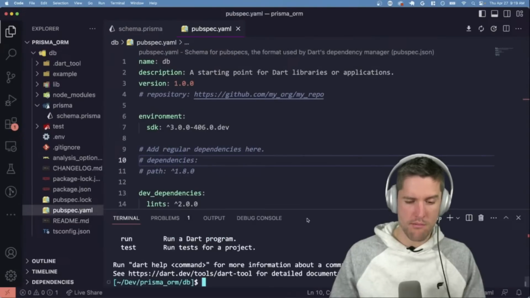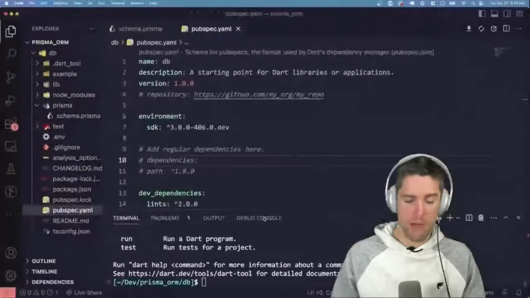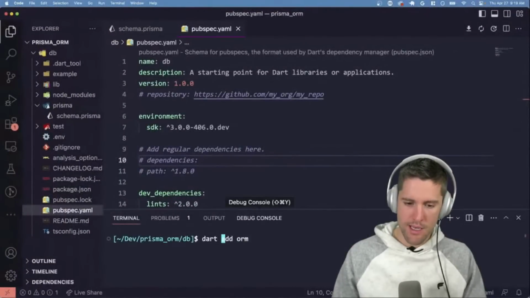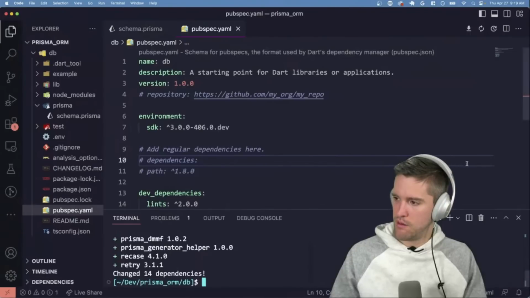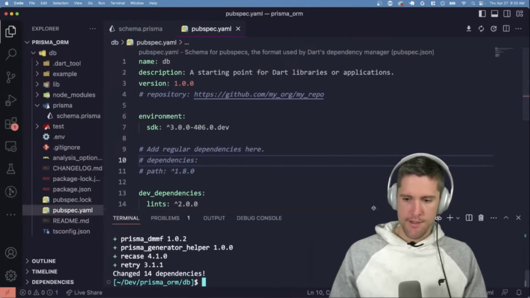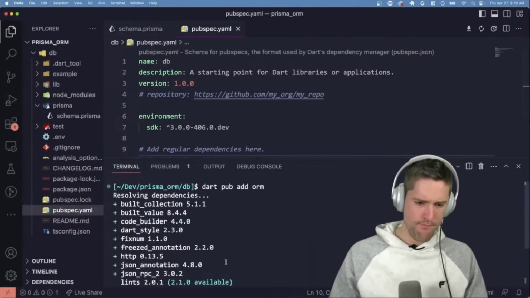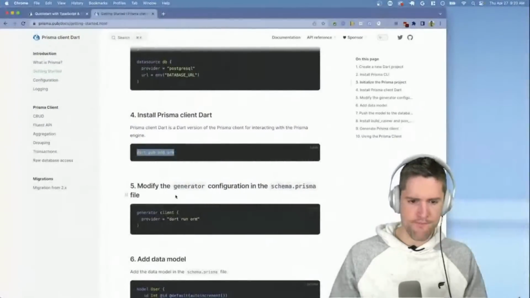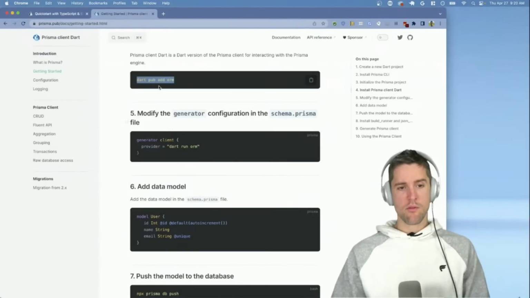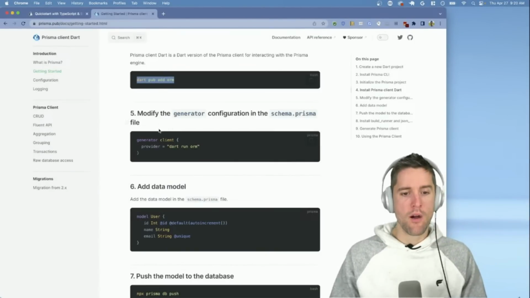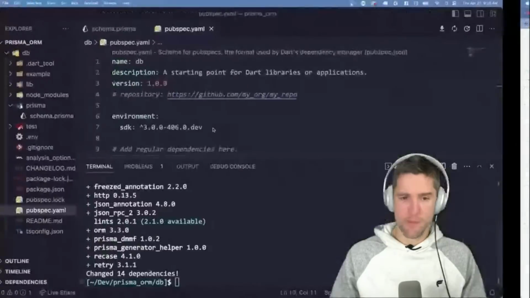Is that what it was? Or pub add ORM. Is anyone else better than me at remembering when you need to use pub and when not? Do you always need to use pub? Am I just out of my mind?